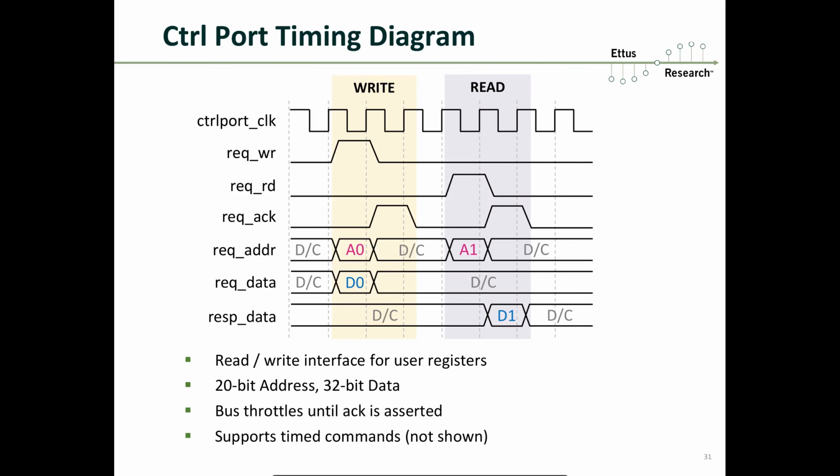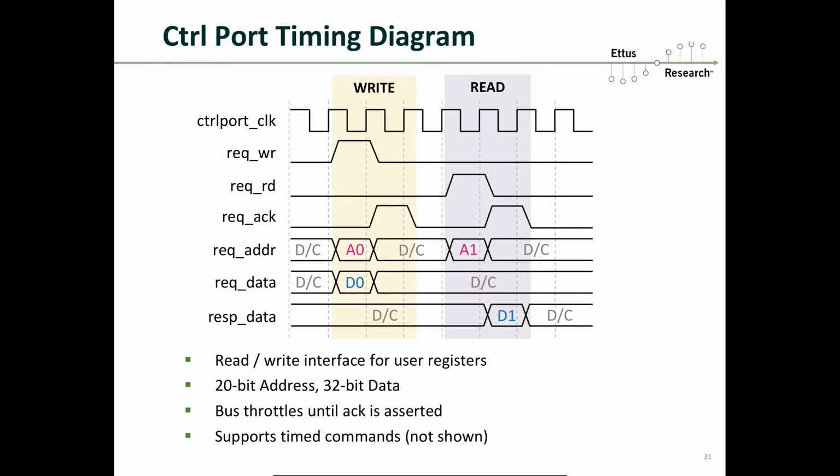And say if you do a read transaction, it looks fairly similar to the write transaction, except a read request gets asserted. You have an address. Now, one difference here is that instead of our request data coming in, we don't care about what that is because this is a read. We're going to provide the value. Generally, in the case of a user register, we're going to provide that value back, and that's on the response data bus here. So we would be setting the response data with the value of our register. I just said, okay, this data value is D1.